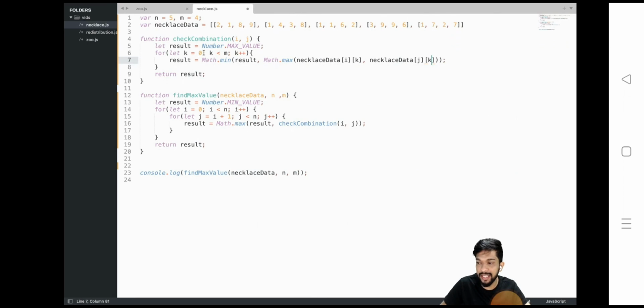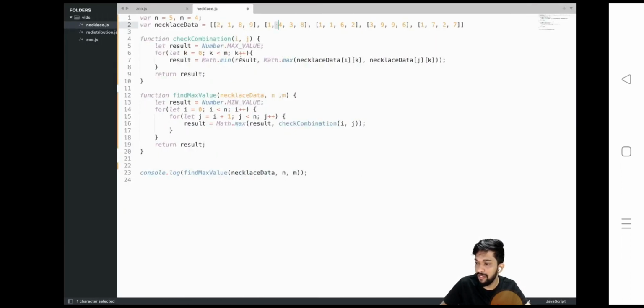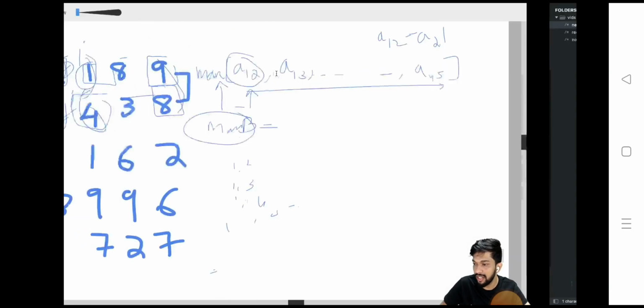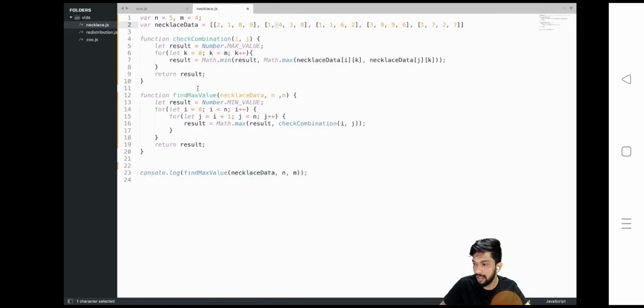And then in the next iteration, k becomes 1 because of k plus plus, and i and j still remain 0 and 1, right? So in this case, k is also 1 now. So in this code block, we would compare 1 and 4, exactly like how we compared 1 and 4 here. After we have gotten all of these values, we are then doing a min between the max of 2 and 1 and the max of 1 and 4, like we have done here as well. We said the max of 2 and 1, and then the min of all of these values, which will essentially give us the result.